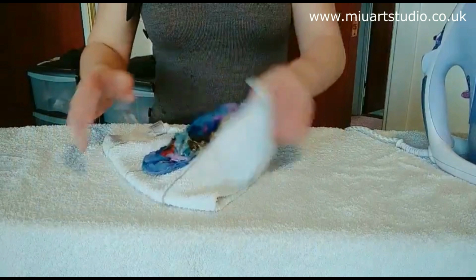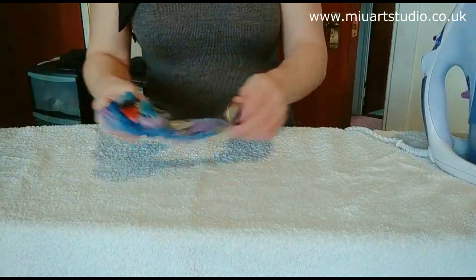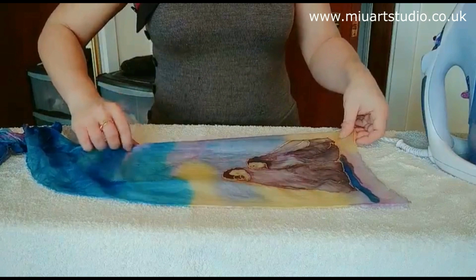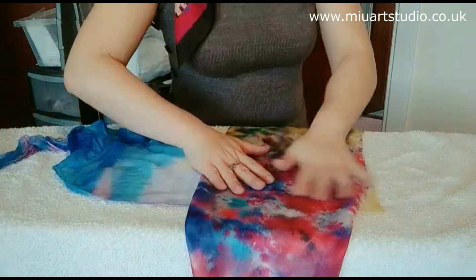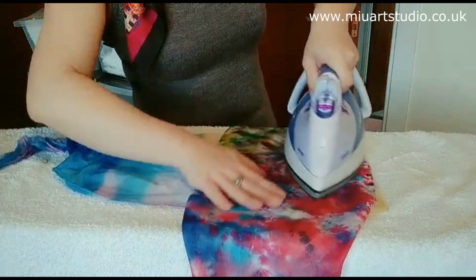For the first few times when you're ironing your new silk scarf, it will always have some of the paint come off. That is normal. Don't worry about it. And ironing the golden outline from the back, so turn it over. You need to lay something on top. I'm just using one of my scarves, only for the gutta part. Or you can also use the very same fabric.